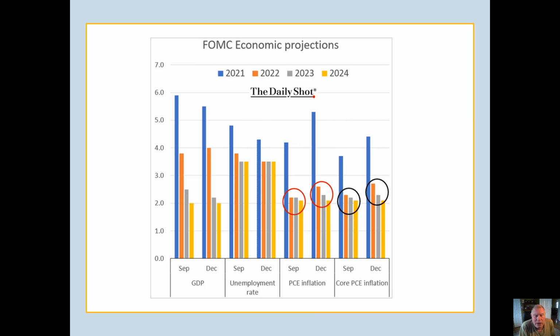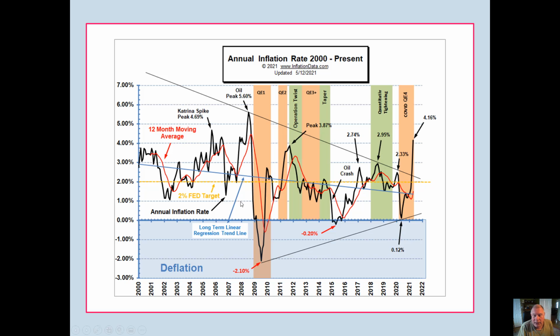If we look at what the FOMC, which is the Open Market Committee, is looking at, they made an estimate for 22 and 23 and 24, and as you can see, 21 continues to be high, and their forecast has increased. So we're going to see this. It's not as transitory as we thought. And if we look at how this has worked, and this goes back to 2000, so that's 20 years, you can see some of the things that drive inflation. Oil being a big thing. We wanted to target about 2%, and right now, as you know, we're not.